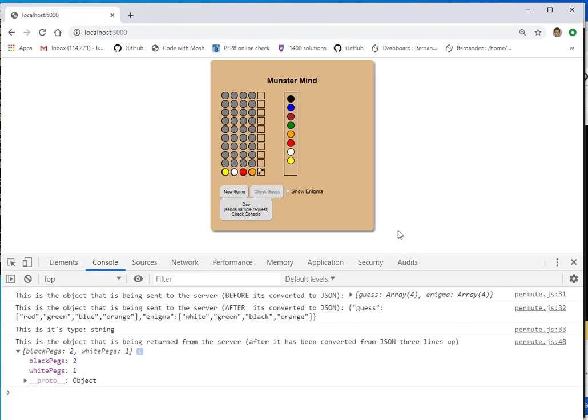Hi folks, in this little video I want to go into a little bit more detail about the way that the front end and the back end work together to process requests. In the code that you download from the repo, you have this front end interface which is already coded for you. It includes this little dev button here which helps to illustrate what's going on between the front end and the back end. So let's look at it more closely.